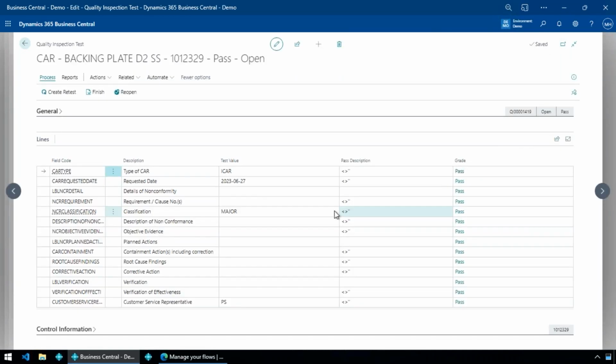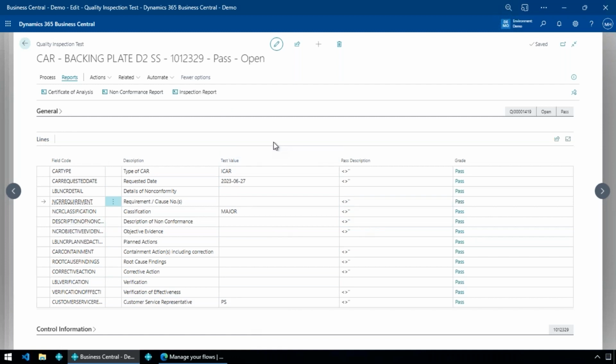And here's an example where I can come in and I can record all of the details in here about what happened, everything else. And then when I'm done, I can go into the reports and print my inspection report or whatever I need, or NCR report, that kind of stuff on this corrective action. So it just illustrates you can use this for more than just simple quality inspections.